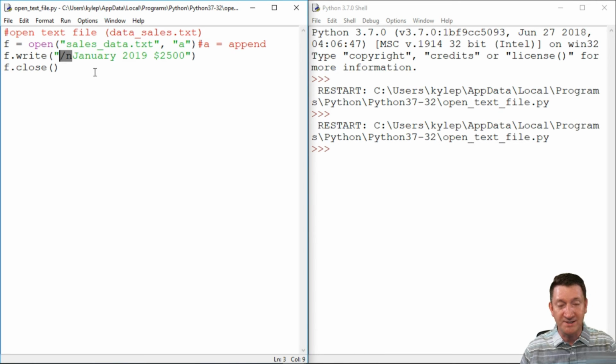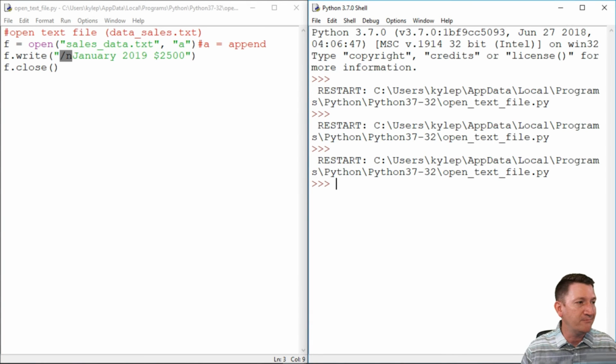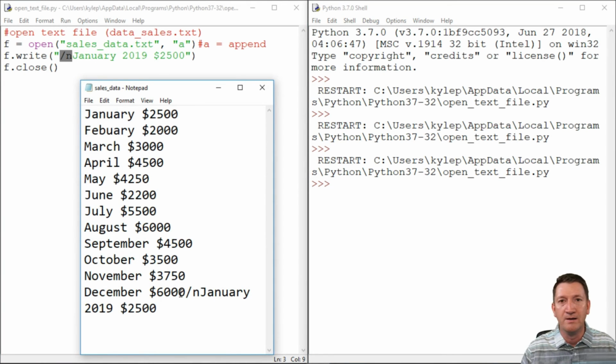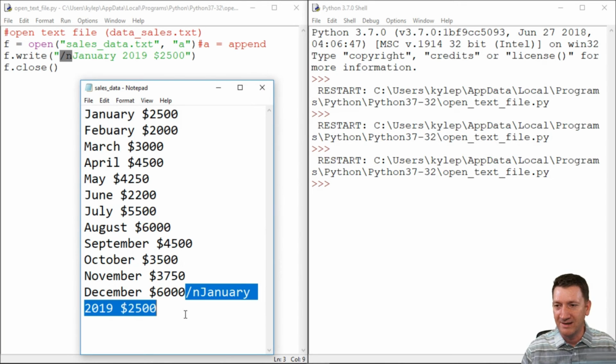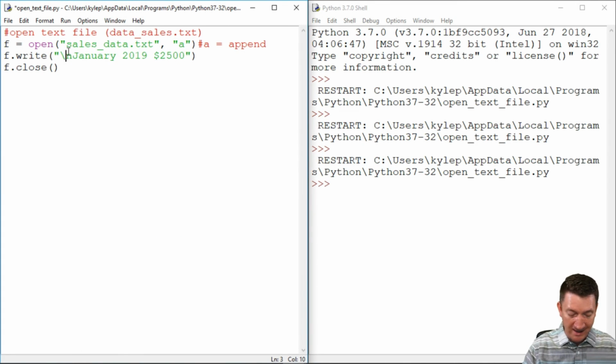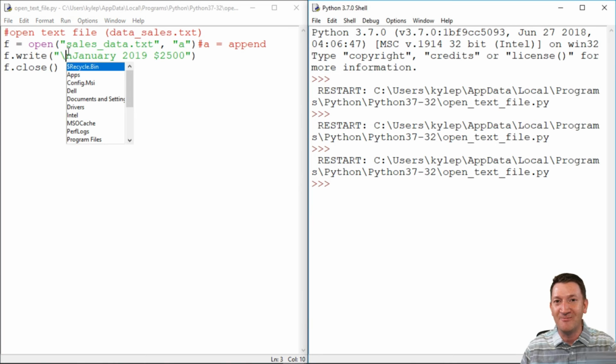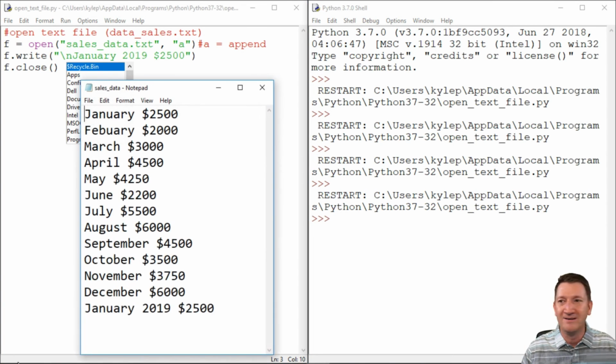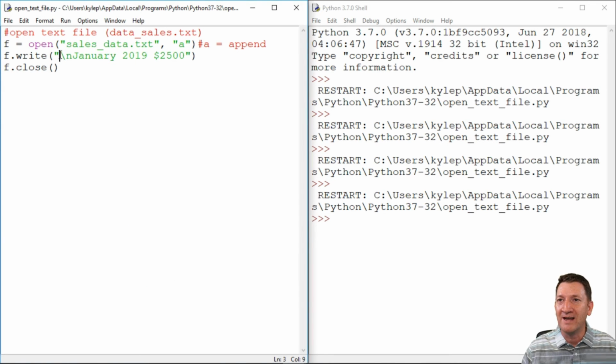All right, I'm going to save this. I'm going to F5. All right, restarts. Let's open it up. Let's get this right. I got to get rid of that. So this is going to be a backslash. Let's try it one more time. Rerun. And there it is on its own line. So that's my bad. I got to remember my slashes. \n is a new line within the string. We want to write this text, but prefix it with a brand new line in there.